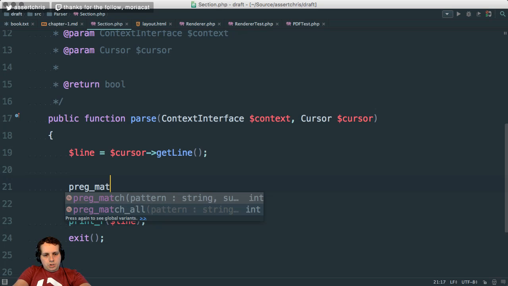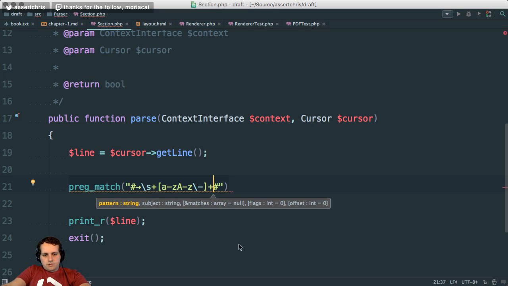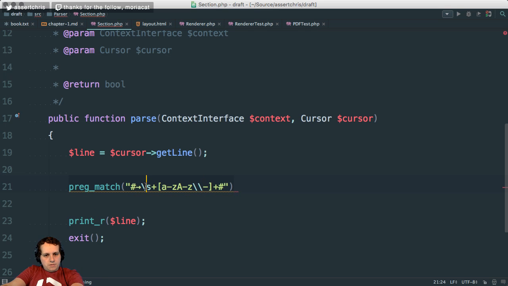Preg match. The pattern is not dynamic at the moment. This, and then any number of A to Z, dash, plus, and here we want to say this is any amount of space, and I probably have to escape these twice because hilarious.